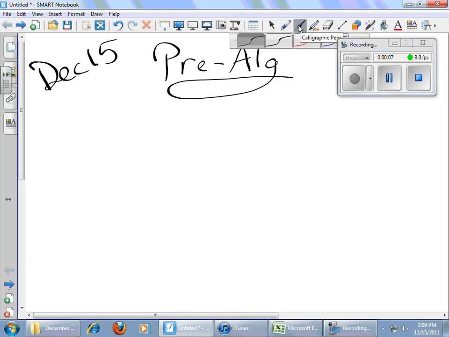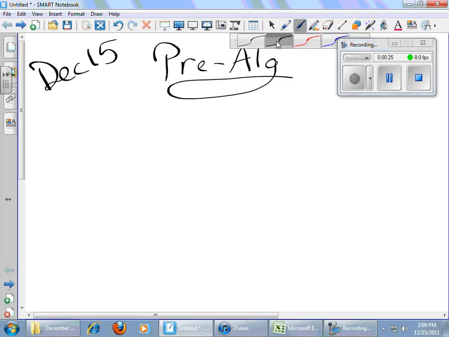We're going to keep this one real straight. It's going to be very similar to what we did in class today. We're going to be creating a line, and I don't know if you realize this, but a line is going to be all the possible solutions to an equation, okay? All the possible solutions to an equation.